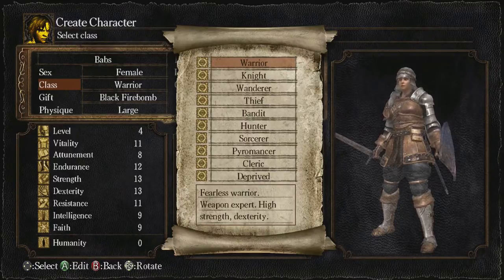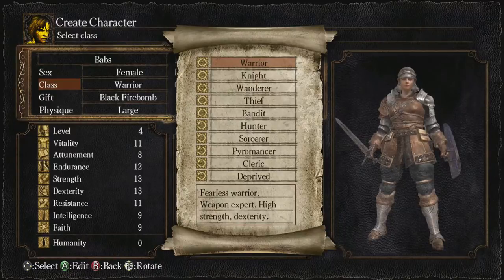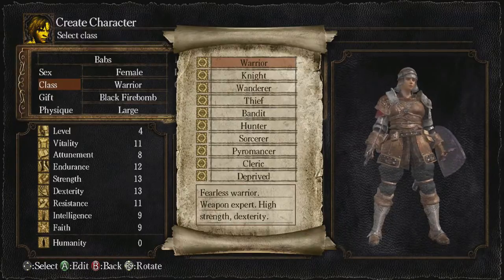She kicks ass. So, she looks good while she's doing it. Alright, well, we might actually want to just have a quick read of these class descriptions. Sure, yeah. They might give us something.